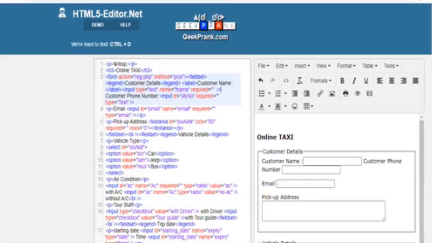Is it clear how to add a text field? Now this is very important for your final practical. You are supposed to create a user registration form, user login form, details update, everything is a form. So you need to have a very good understanding of how to create a form and how to validate using inputs. You need to know all these things very clearly, right? Okay. Then the second one, we have customer phone number.